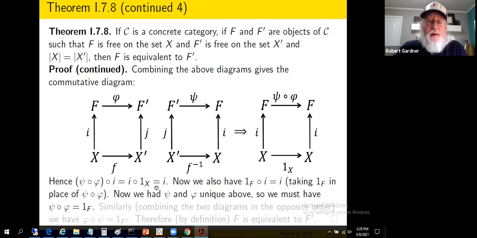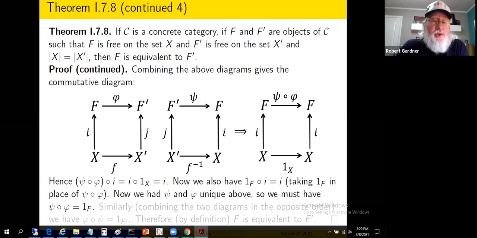We've got equality here. But also, if we take this function upstairs to be the identity on F, and remember this function was uniquely determined by the freeness of F and F prime, we could take that to be 1 sub f, and we'd still have 1 sub f composed with I. We'd still have this followed by 1 sub f equals I, taking 1 sub f in place of the uppermost. You still get the equality, but this other information was to uniquely determine what mapping you have here, and the mapping you have here could well be the identity 1 sub f. Well, if it's unique and it could be 1 sub f, it must be 1 sub f because it's unique. That is, we must have the condition that psi composed with phi equals 1 sub f. And that's half of equivalence.